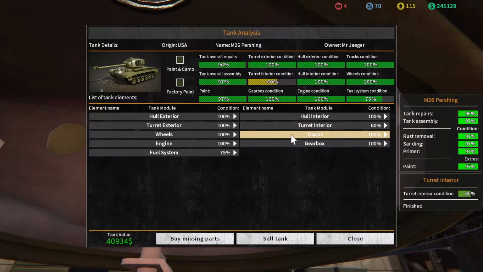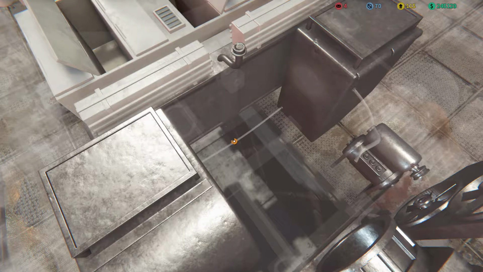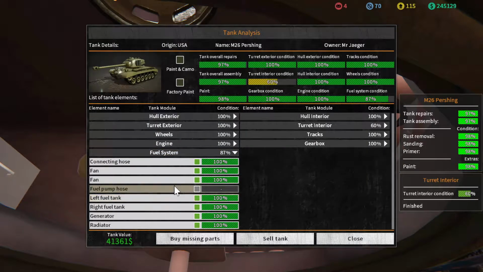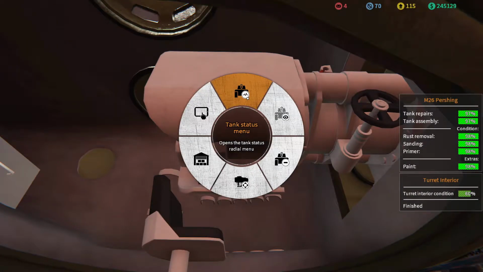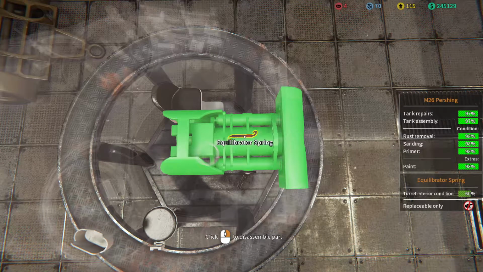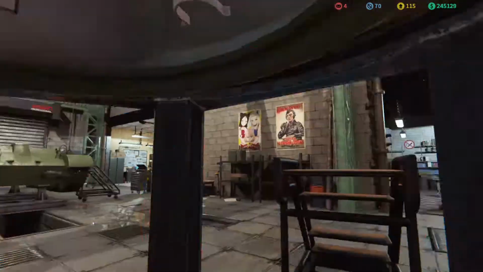Okay, that's 100% good. Tracks, gearbox is all good. Fuel system. Connecting hose. Okay. And fuel pump hose. Perfect. Right, what's next? Everything else is good. Just the turret interior, which is the equilibrator. Oh, you need to fix the entire thing. I can't. I can just about see that.